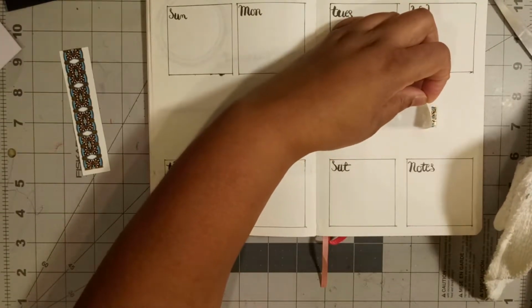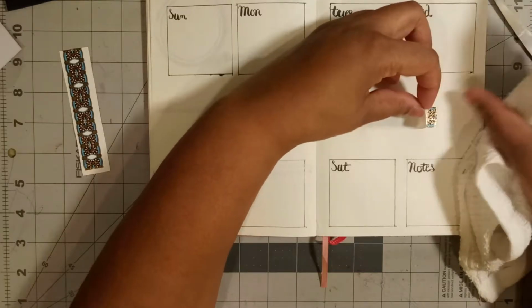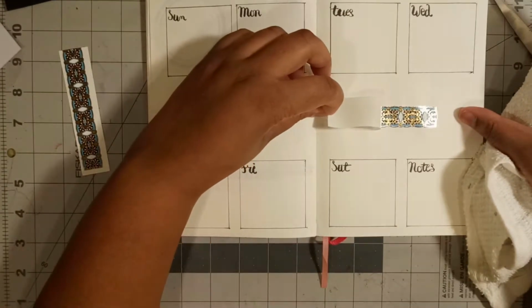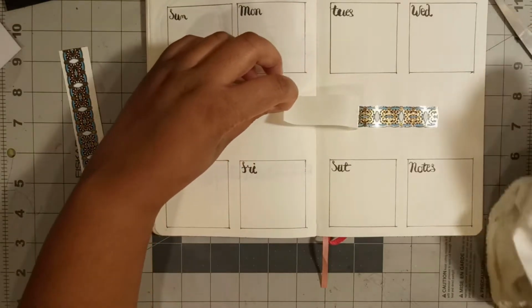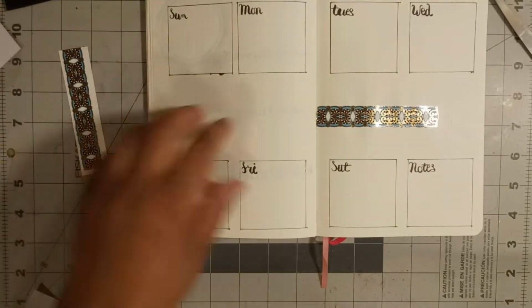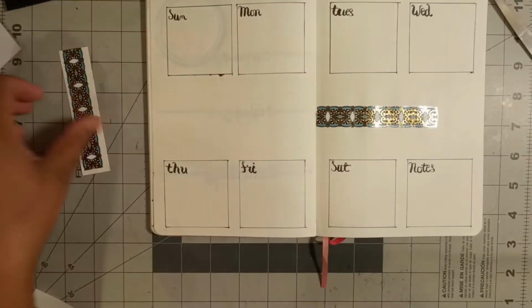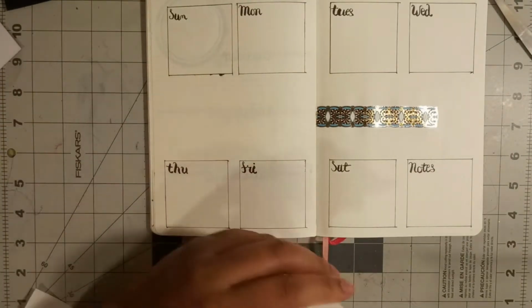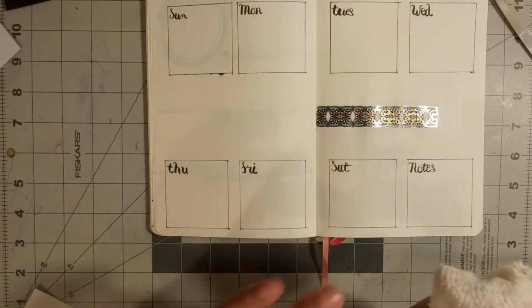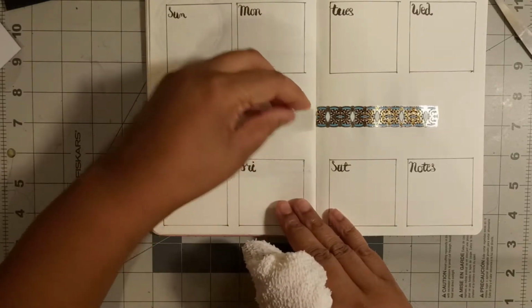I wet the towel, I place the tattoo on the page, and I just put enough water to dampen the back. It doesn't really take a whole lot of water. You don't want this sopping wet because you don't want to get this onto the other pages. And after this dried, you can't even tell that it's on the other page. On the back side of this page, it's not even wet, no ripples or anything. So I'm just going to go ahead and do this to the other side, kind of match it up.